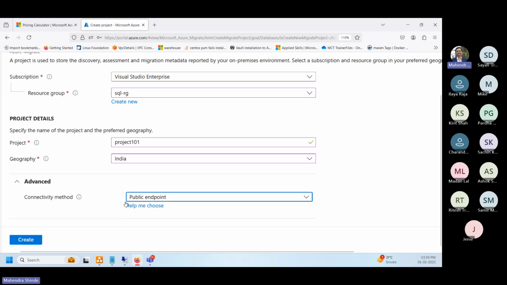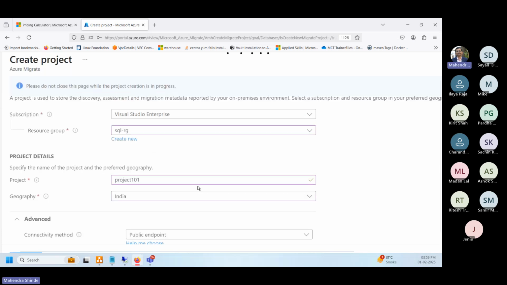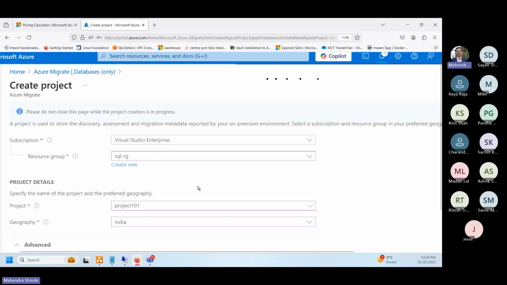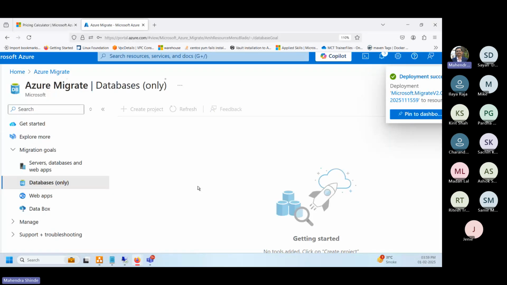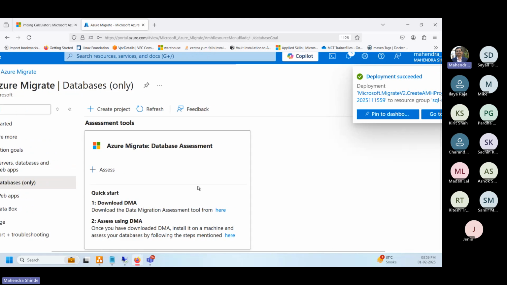Please remember, you can also have private endpoint connectivity, but that requires proper connectivity to be set up via, probably, ExpressRoute. Right now, we are using a public endpoint. That means I'm connecting to Azure using the public internet. This will create a migration project. A migration project allows you to manage all the migration-related tasks from the same panel.